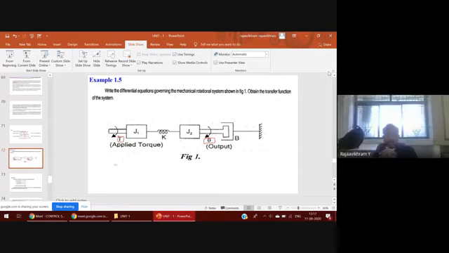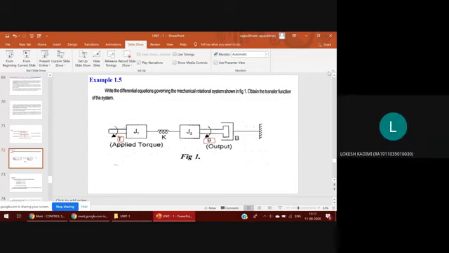Have you studied the LVDT? LVDT, linear variable differential transformer. Yes, sir. So what is that? It is the linear displacement. And same thing, we are having another one, RVDT, rotational variable differential transformer. Similar to that, one is a linear motion translation system, and this rotational means it is a rotational displacement.